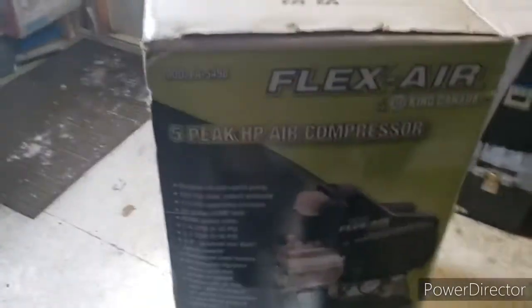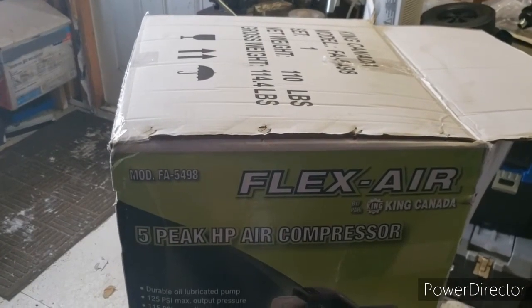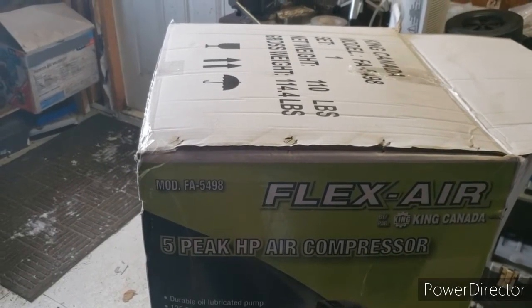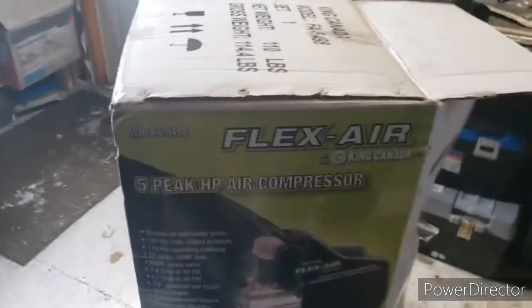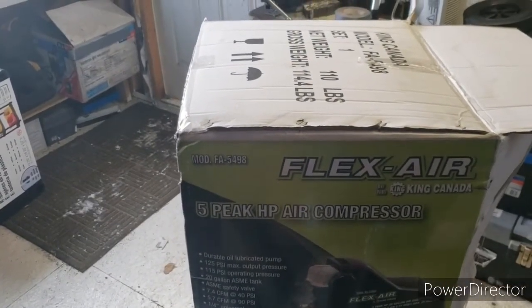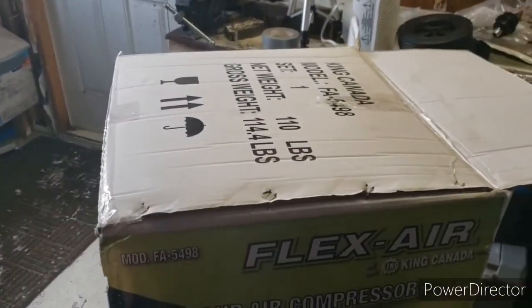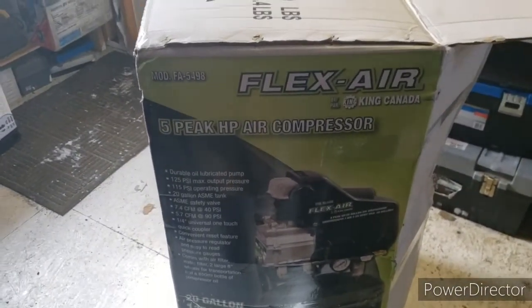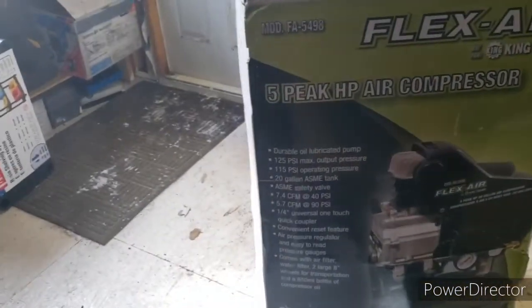No, it's not. The most, to my knowledge, roughly the most you will get out of a 110 volt plug-in is going to be about 1.5 to 2 horsepower. This here is 5 peak horsepower. That's a totally different way of calculating things. Long story short, this 5 peak horsepower will come out to about 1.6 horsepower running continuous horsepower.